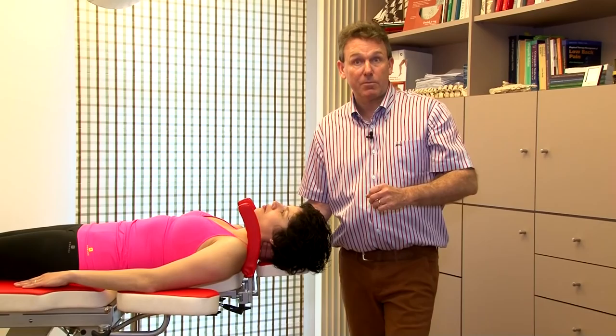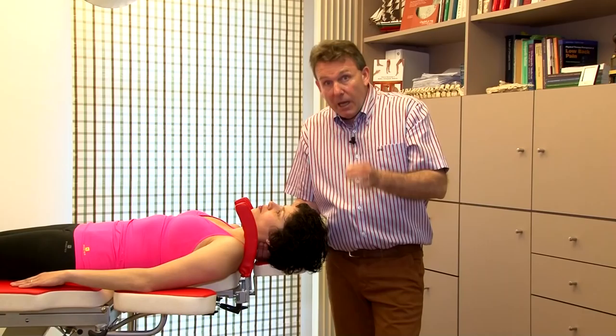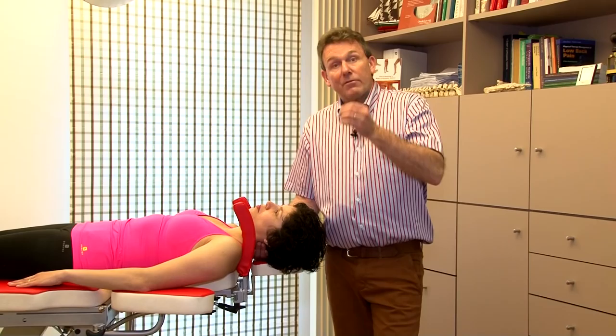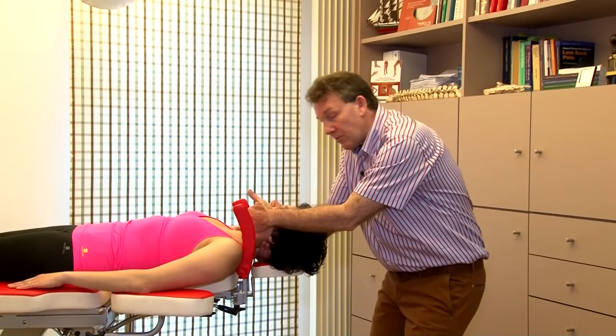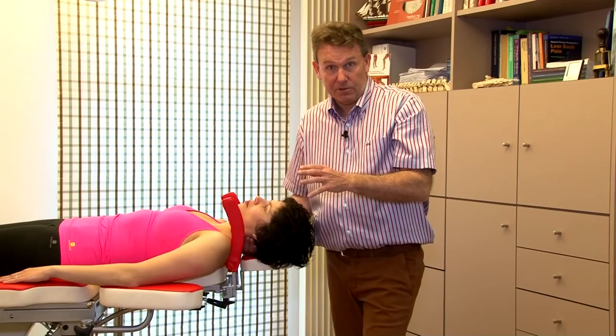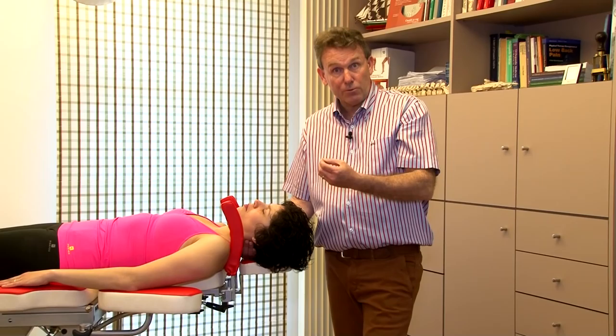So before you decide to manipulate the spine, cervical spine, thoracic spine, lumbar spine, whatever, make sure you always respect the indications and specific contraindications. Make sure you analyze the clinical image in a correct way so that you have a good indication for manipulation. Another little detail: when you build in traction, you always ask the patient if headache appears, or nausea, or vertigo. Ask for it. If during traction you produce headache, nausea, or vertigo, please stop the maneuver and don't proceed with manipulation.